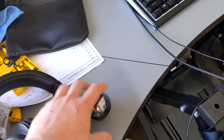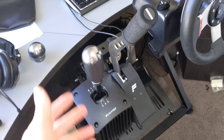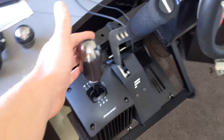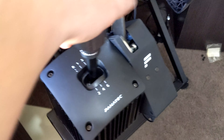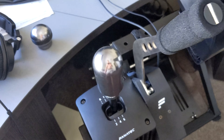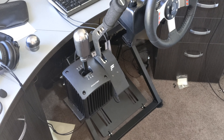I also bought this Fanatec shifter - a very nice shifter. It comes with another gear knob, which is a weighted one - this one's quite heavy actually. The other is just a little aluminium one. I've been doing iRacing recently and I'll put some content on that soon. This is just in sequential mode at the moment, but if you want to put it into normal mode, just flick that little dial and it becomes an H-pattern. Very nice shifter.